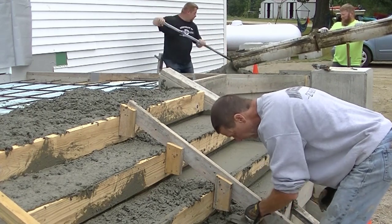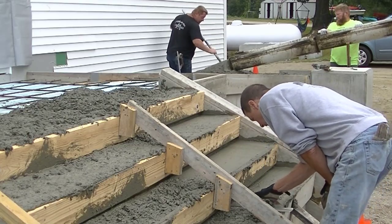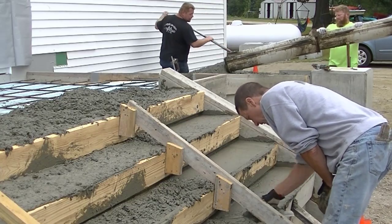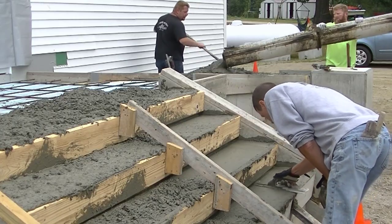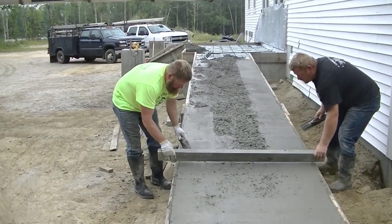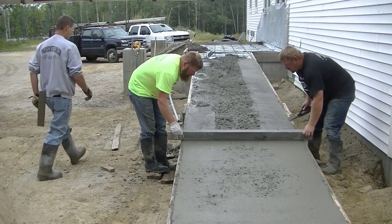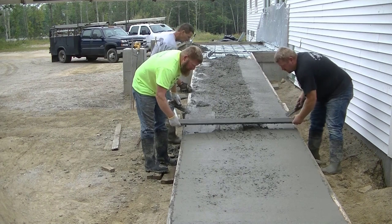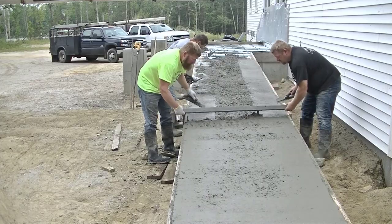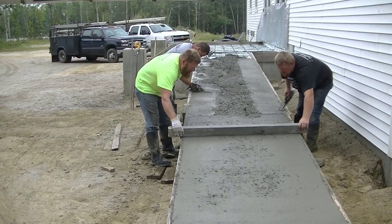What I'm showing you here is we also did stairs and an entryway along with this ramp, but Luke and Darren are in the back pouring the concrete up the ramp. We kept the concrete at a pretty stiff slump so it'll hold its shape as we screed it, bull float it, and get it smoothed out. You can see the concrete is pretty stiff — we don't want it to run. We always screed uphill when we do a ramp like this; we feel the concrete stays in place better screeding uphill versus downhill.